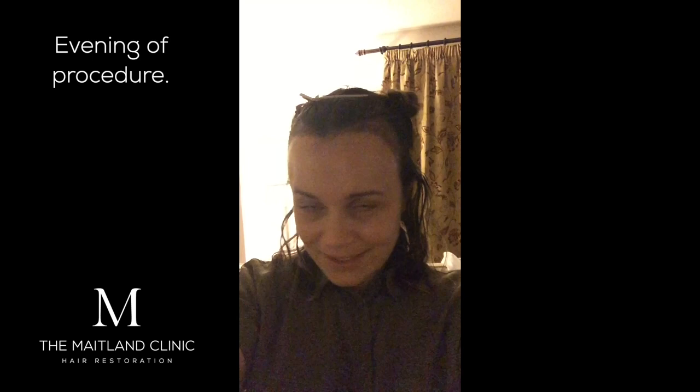So it's the evening of the surgery. We drove home this evening, got back around 9:30, having left around 7:30 and stopped for something on the way. Had such a lovely day. Dr. Ball and the team were just amazing. I felt so at ease and they couldn't do enough for me — I was enjoying being fussed over. As you can see, this is how it looks this evening. I'm not sore at all. I'm looking forward to a little nap, but I'm aware I've got to wake every two hours to do the spraying. I rested my eyes for most of the day so I'm not feeling too tired. I'm really excited to see the hair growing and I have no discomfort at all.